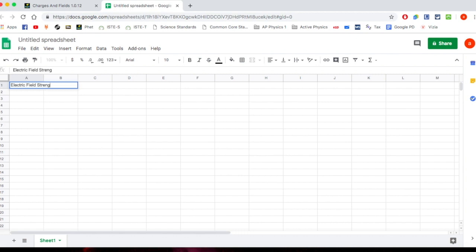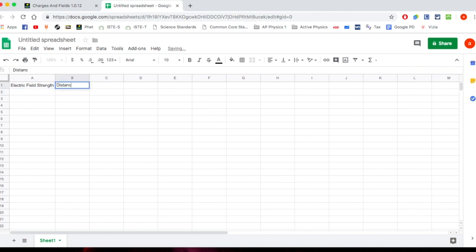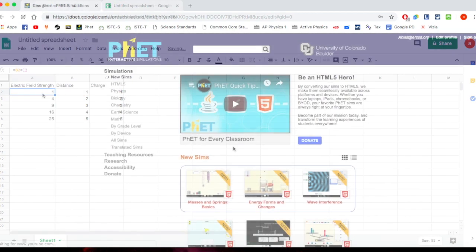So I'm just going to create some data that you would be able to show your students. For electric field strength, we could do distance, we could do charge. I'm just going to put in some numbers just so you could see a quick example of how Google Sheets can be used. Again, this isn't actual data, but this is just something you could do. As a quick reminder, Google Sheets has a calculation function that allows you to do the math in the program, so your students don't have to do it by hand. Then you drag it down, and now you would have this wonderful data table.